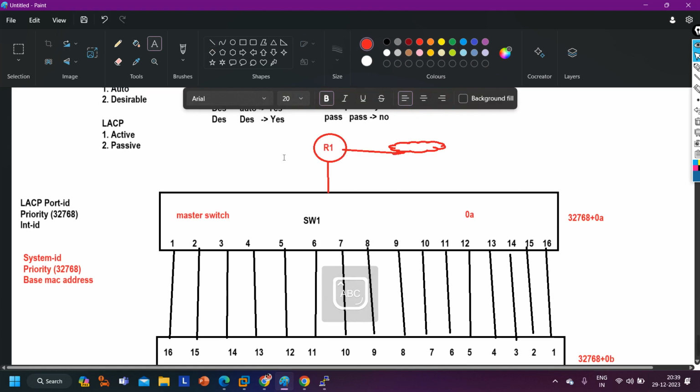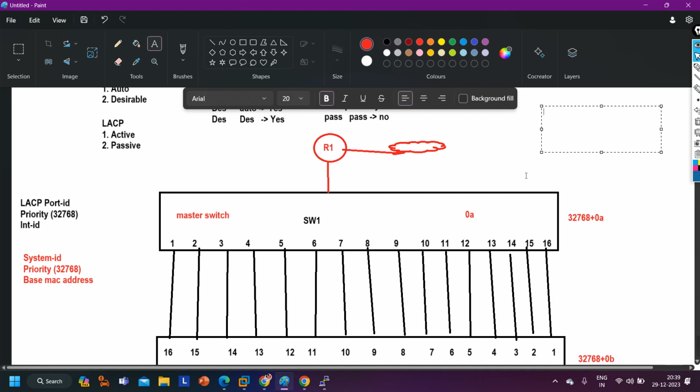R1. Guys, on real devices, you will see by default load balancing algorithm is source MAC address.